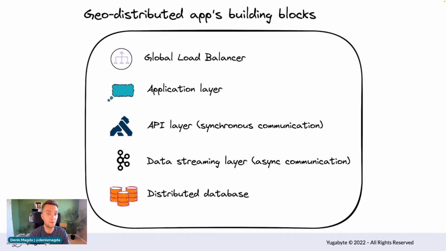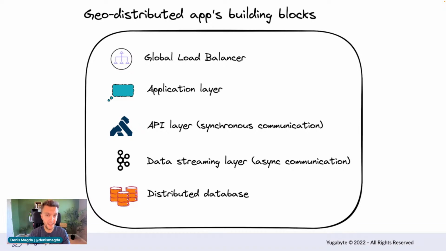For instance, we are going to look at the global load balancer, whose IP address can be deployed and available across multiple cloud regions. Also, your application layer has to be distributed. As on the previous slide, if you want your application instances to run across multiple regions, you need to make sure that your application can function this way. Also, many applications use different API gateways and data streaming layers, if you need any synchronous or asynchronous communication within your solution, or if you need to provide some API layer to your customers.